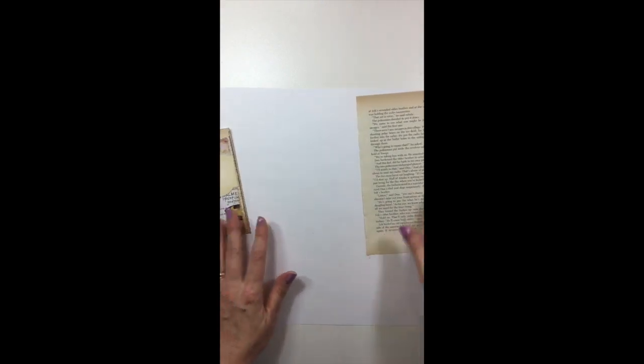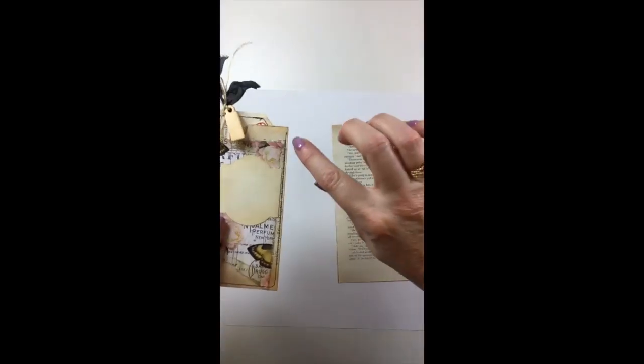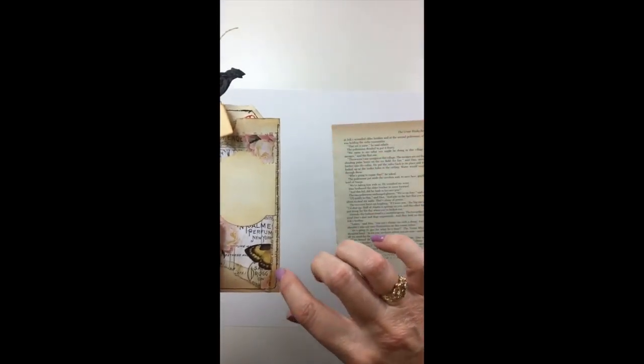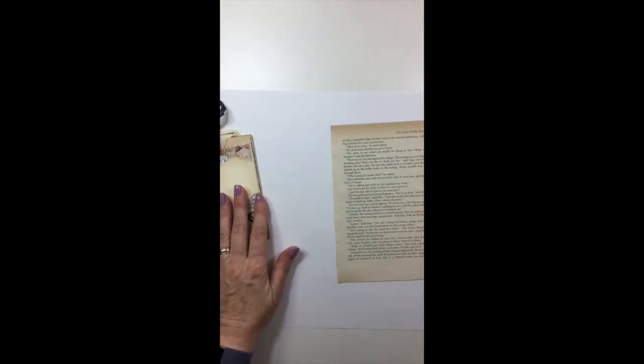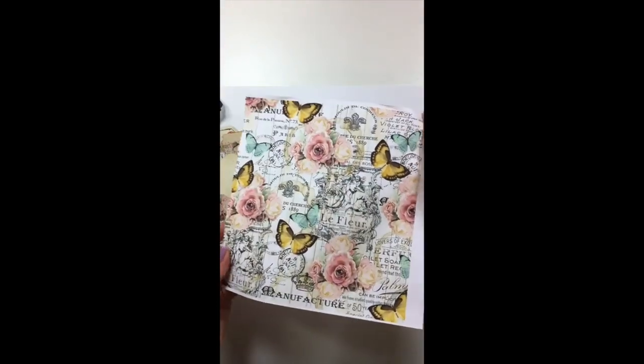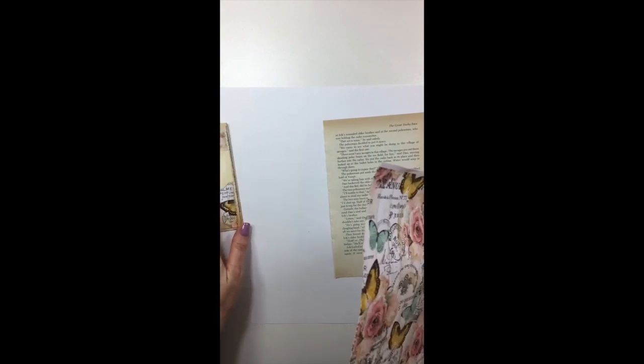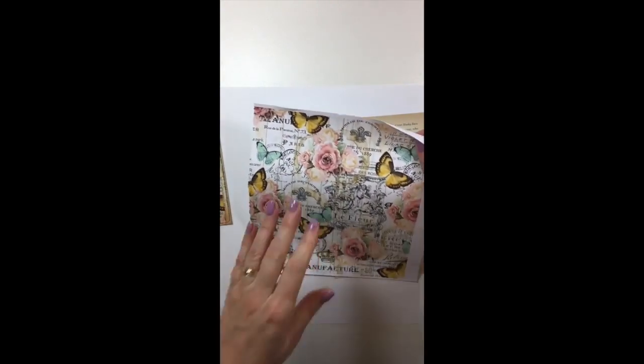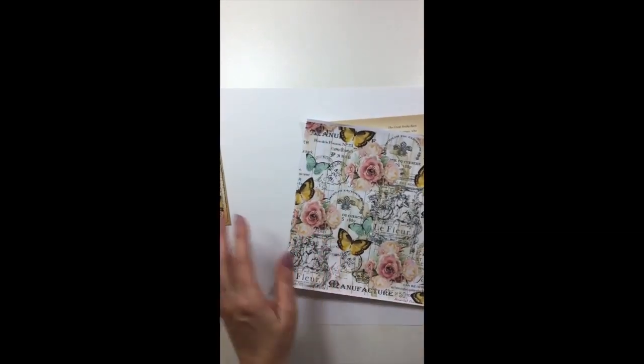To get started, all you're going to need is two book pages. I've done some stitching, so if you've got a sewing machine you can do that. If not, you could always just draw a stitch line, or you don't even have to have that. I just think it adds some more detail. Then I'm just taking some scrap paper I've got left over. Anything will do.